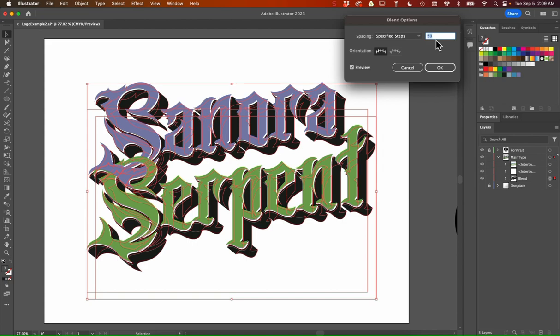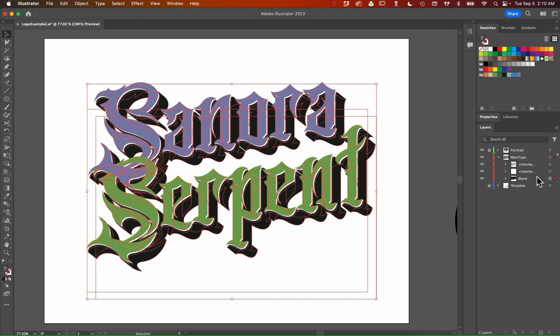Okay, so the more layers that we're adding, the larger this file is going to be, and the slower our computer's going to work. So I don't need to add like 1,000. I'm okay with the minimal amount. Maybe I'll go a little bit more because I do see some dancing going on at the top of that T right there. So let's try 80, and I'll hit OK. All right, so I still have my blend layer selected, and I need to now expand all of those 80 different blend layers that I just made.